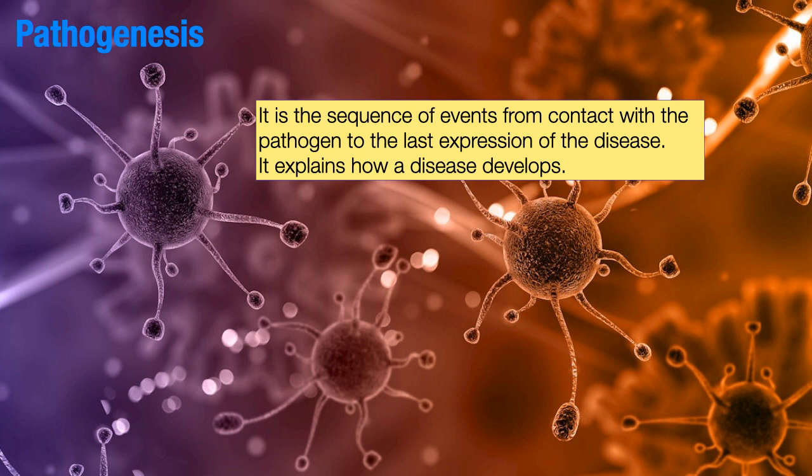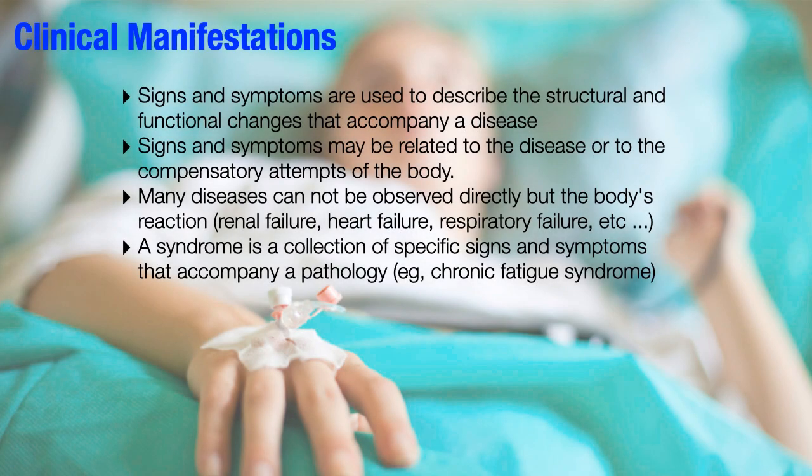Pathogenesis is the story of the development of a disease from the first event to the end result. It is very important to understand a disease in order to develop ways to detect it and to treat it. Then we have clinical manifestations that include signs and symptoms. And it is very important to distinguish signs from symptoms.